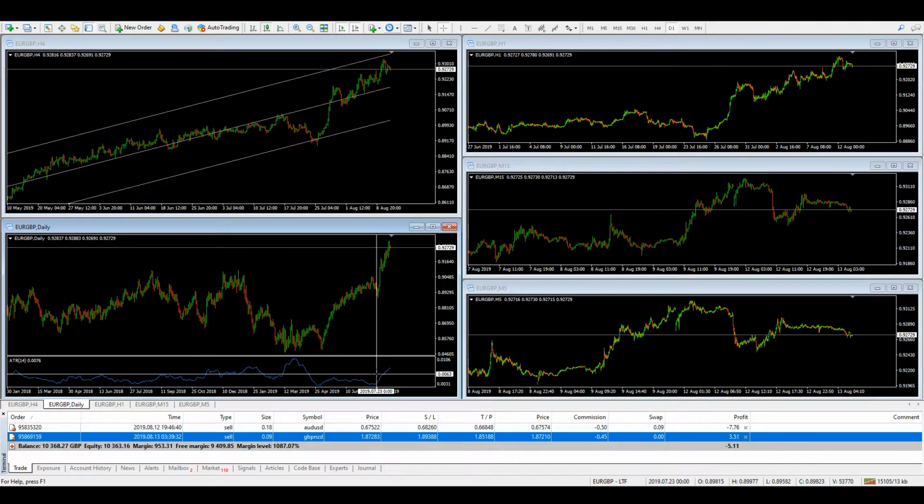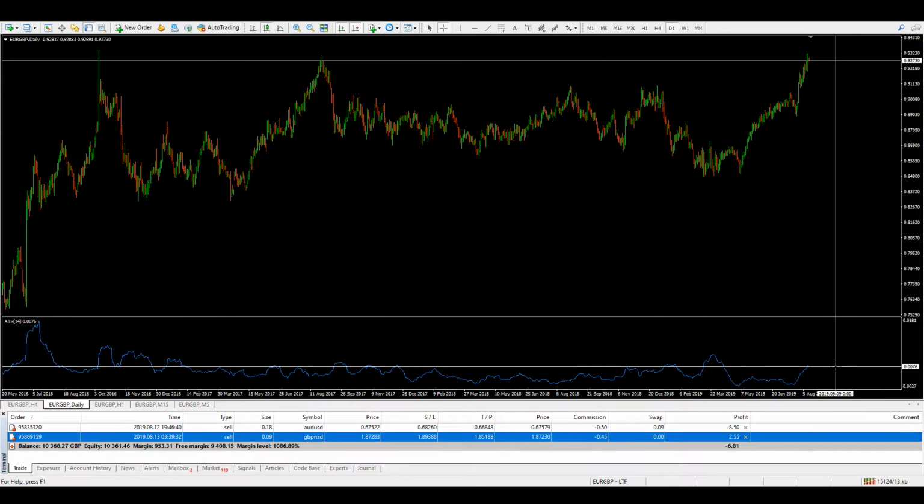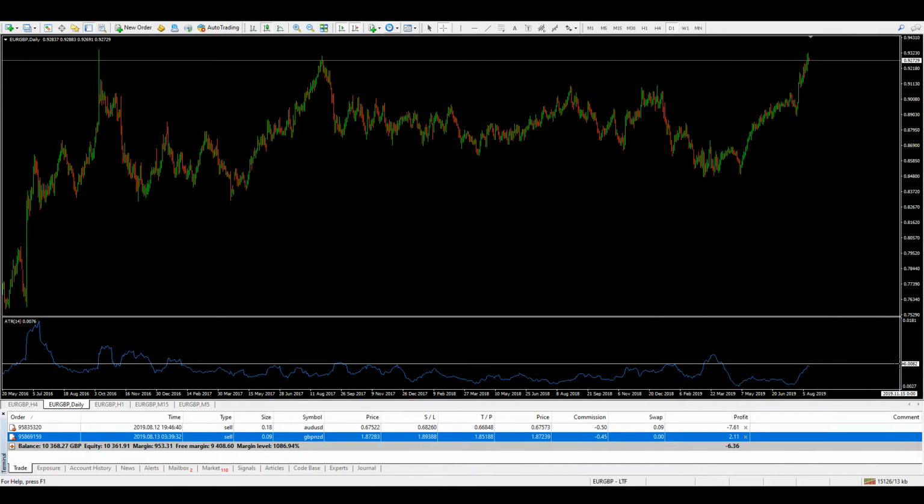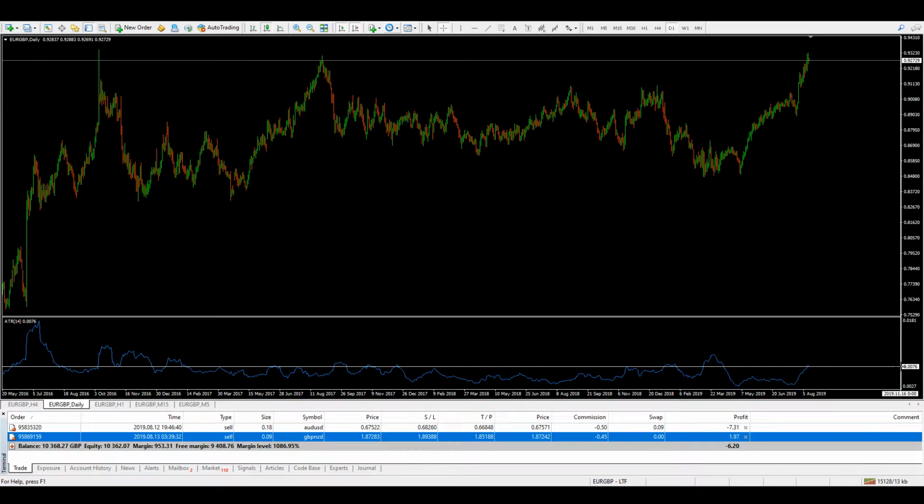So I've got this indicator on here called the ATR, average true range. This gives an indication of, on average, over the last, it's set to the last 14 days on the daily chart, the average range that the market makes. So just reading this off, let's blow this up, looking to the right, you can see this number here, 0.0076. You need to get accustomed to how those are pipped, but basically it's saying it's about 76 pips.